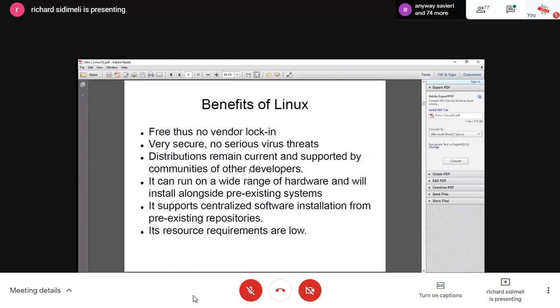Here is the very important slide for us, and we are looking at the benefits of Linux. Benefits of Linux are usually or largely because it is free. You don't pay a dime for Linux. You get it for free, you use it for free, you can even develop your own Unix system, Linux from another Linux product, and then come up with a new thing.